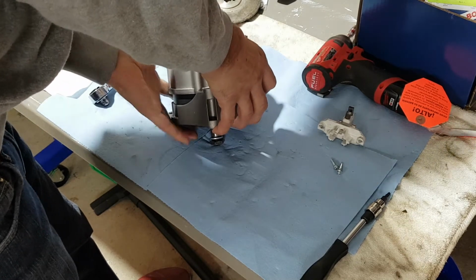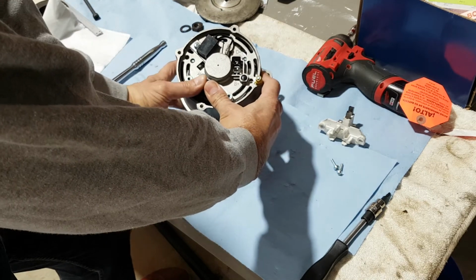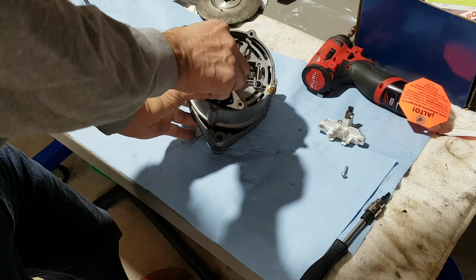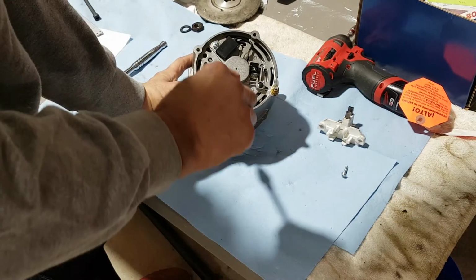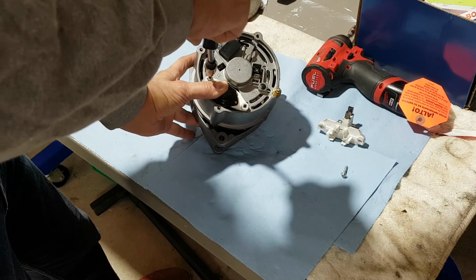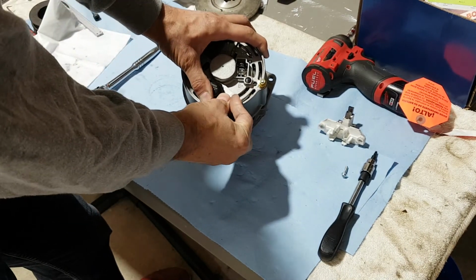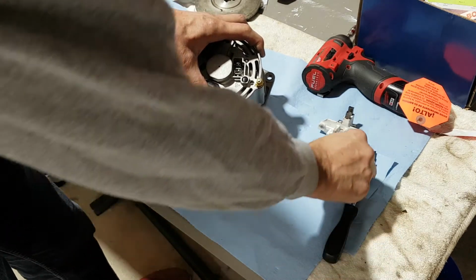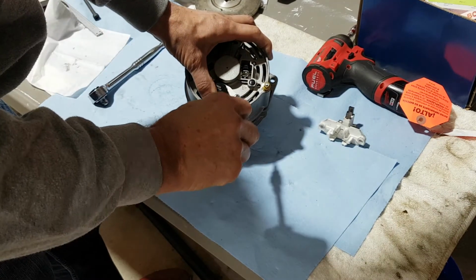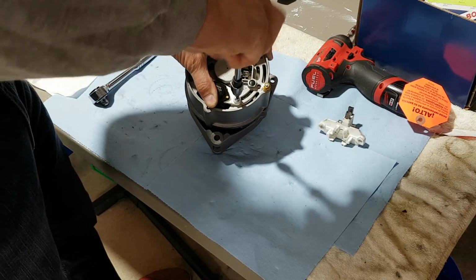Okay, I think I got it now. So now I had it quite a distance away, almost all the way to the outer wall. I don't want to squeeze the brushes out on an angle. I want them to slide straight in without an obstruction. Now just put this screw in while holding it straight, and you can put the second screw in. Okay, and so that wasn't too hard, was it?